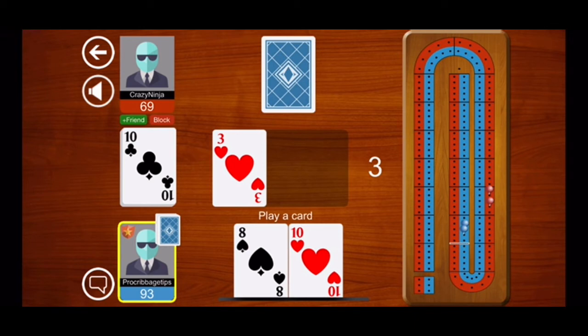Here my opponent played a 3, and I'm going to play my, what do they have, 3, 4, 6, maybe a 5. I don't think they have a 2. Maybe they have a 2. They probably don't have another 4. I'm going to play my 8 here. I think that's the most safe bet.